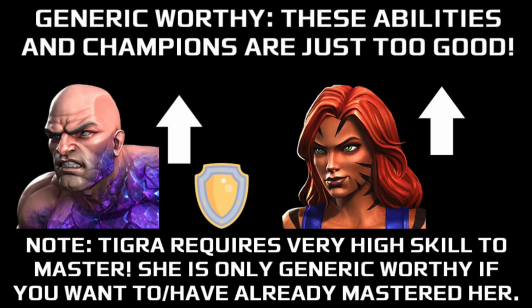Now we have Tigra here, and Tigra, big warning here. If you do not want to master Tigra, then she is not worth a generic gem. She is very hard to master, and she does require a lot of practice. So if you do not want that, then do not generic this champion because she is just not worth it for you. However, if you want to master this champion, she is 1000% worth a generic gem because this character is just absolutely crazy.